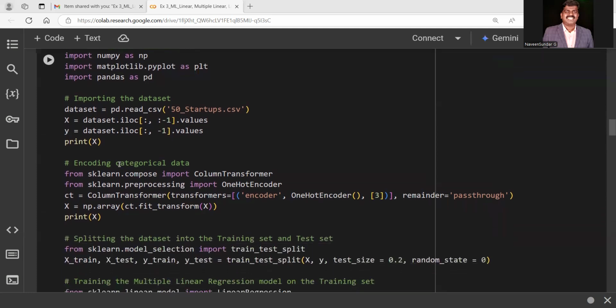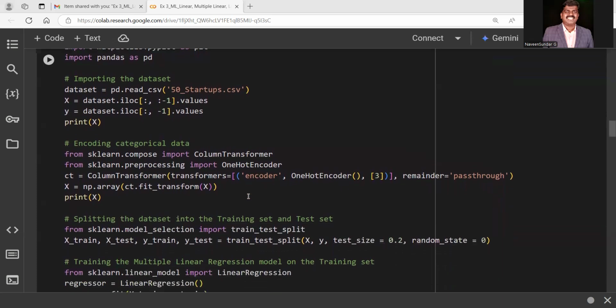And then I am encoding the categorical data. For that, I have to import the column transformer from sklearn.compose.